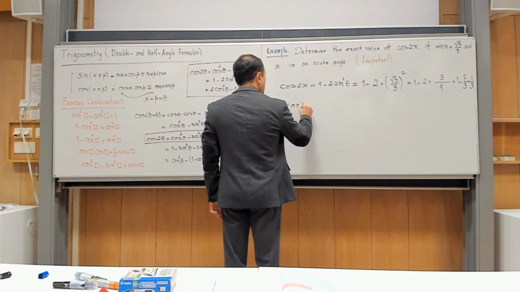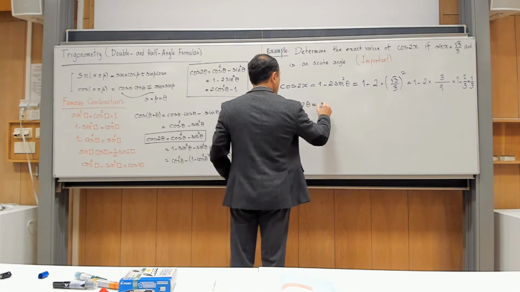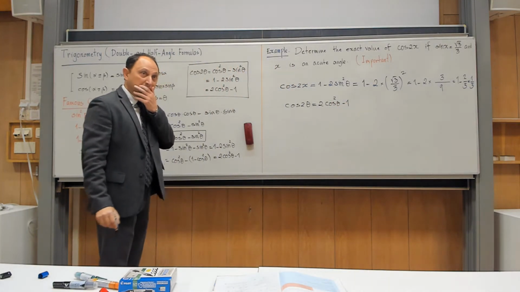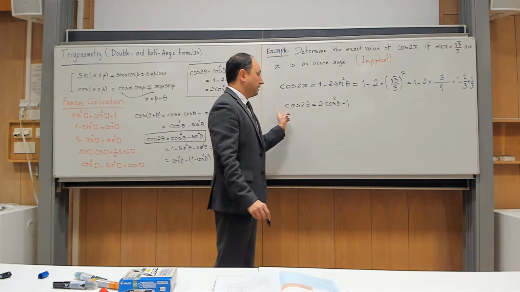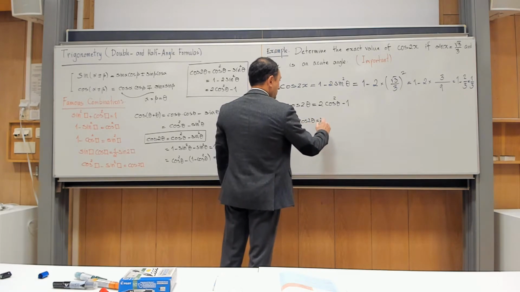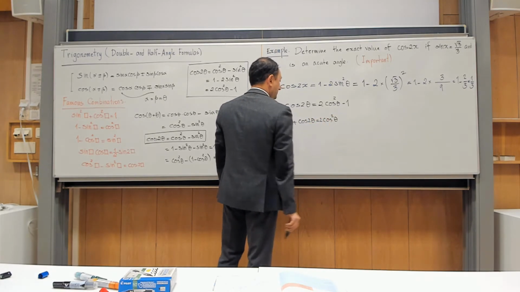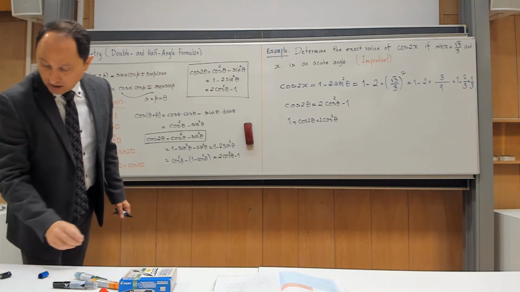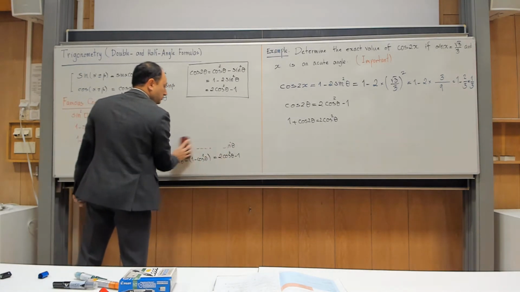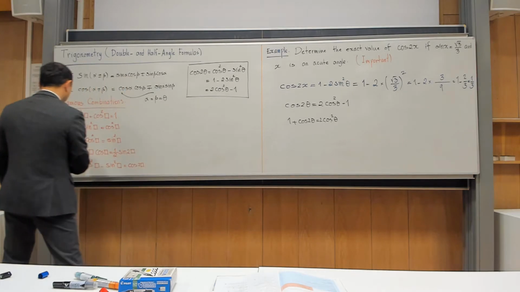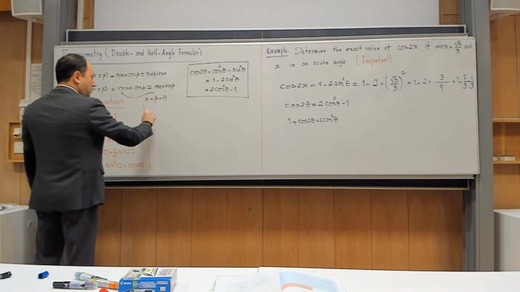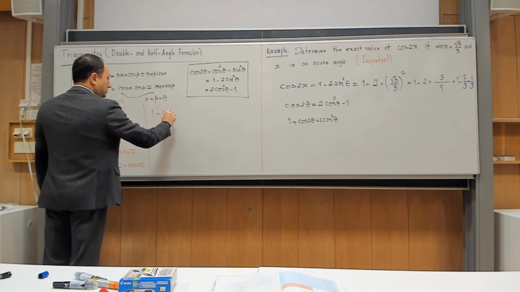Here, for example, let us start with this. Cosine 2 theta is given to be 2 cosine squared theta minus 1. What can I do? I can move 1 to the left, so it becomes 1 plus cosine 2 theta is 2 cosine squared theta. Let me put this combination in this box. I really want you to write them somewhere. It would be useful for your future when you study mathematics at university. So a famous combination is 1 plus cosine of a box.